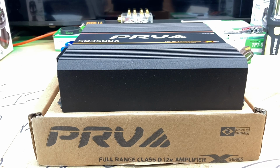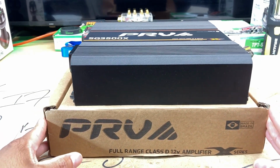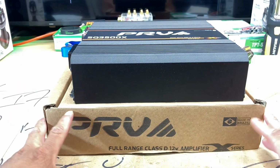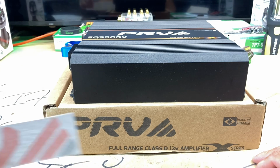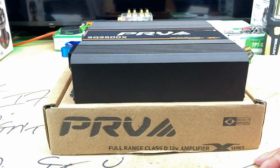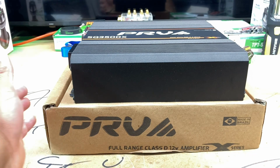Most people that have had these speakers that have done reviews on them said they're amazing, so we'll go from there, man. So like I said, just doing a quick unboxing video on the channel, man. Got the little sticker here and whatnot, so probably go ahead and throw this up on the car. It is raining out there, so we'll see what's coming down the pike.